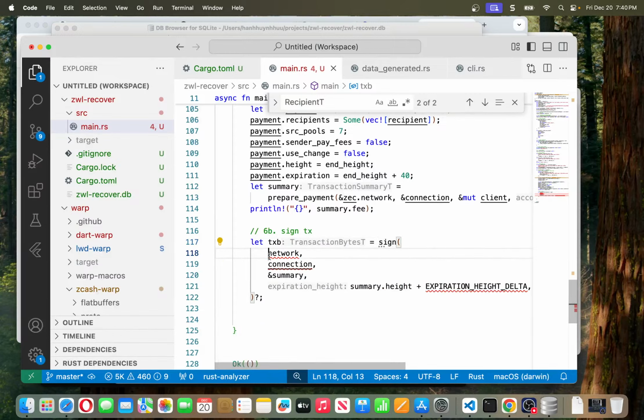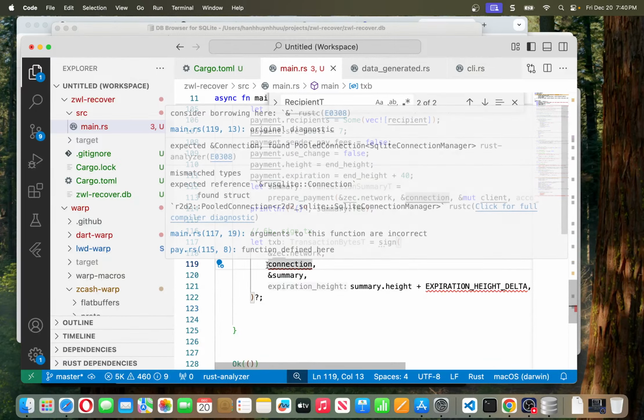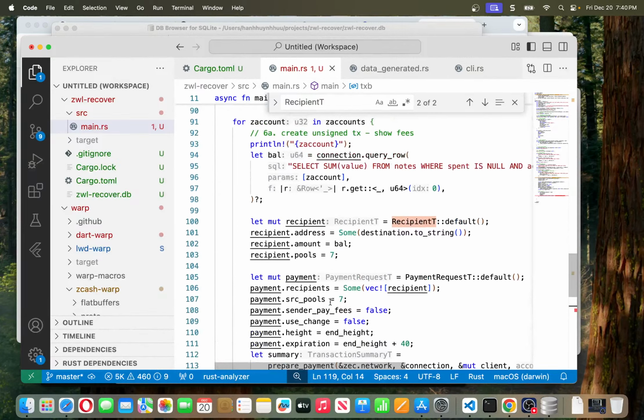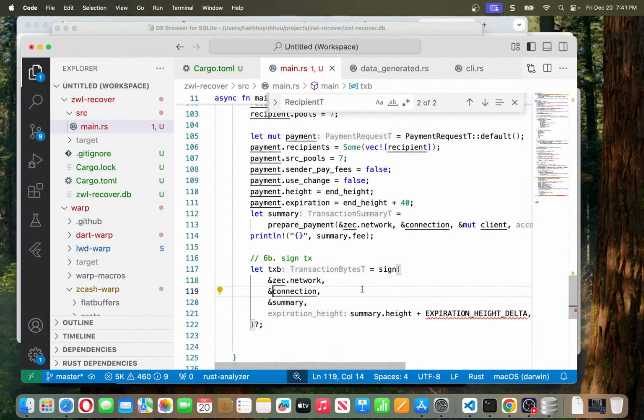Network. Okay, connection. And expiration height. I thought I already did it. I already gave it, no? Expiration height. Alright, so end height plus 40. It'd be strange that you have to give it twice.